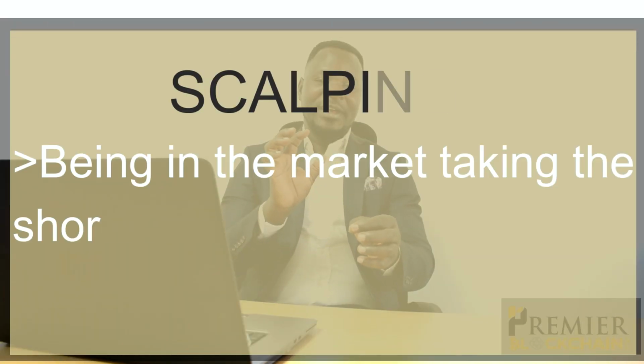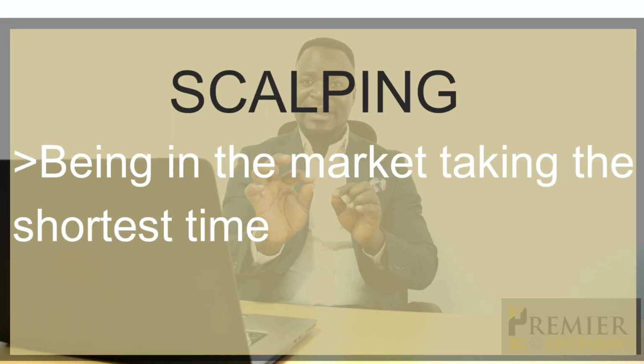The styles of trading basically talk about how long you stay in a trade. If you go in and out for the shortest time possible, like within a few seconds or a few minutes, then you're scalping. You go in like a hawk and pow, you attack and come out with a profit. At times you make a loss, of course, because this is what trading is all about. That is scalping, within the shortest few minutes or so, at most an hour. So you are a scalper. We call you a scalper.